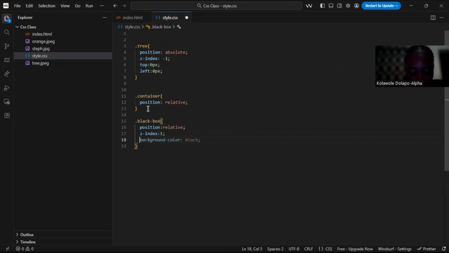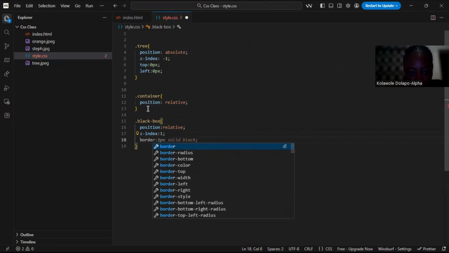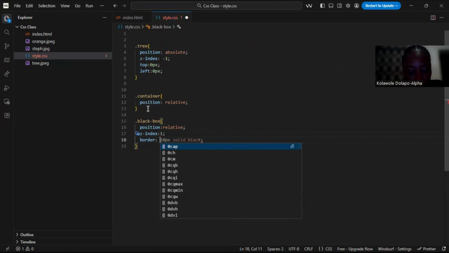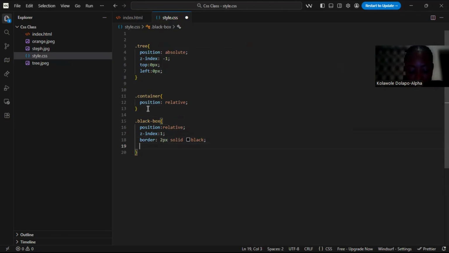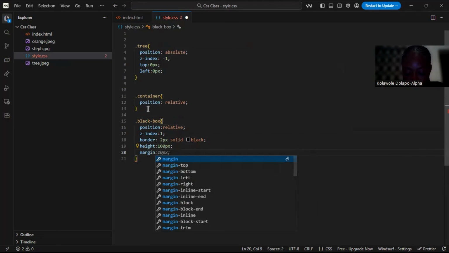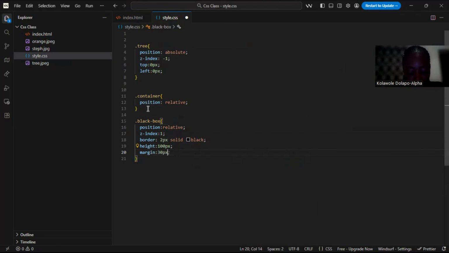We'll as well give it border of 2 pixel solid black, height of 100 pixel, and margin of 30 pixel. That's for that.